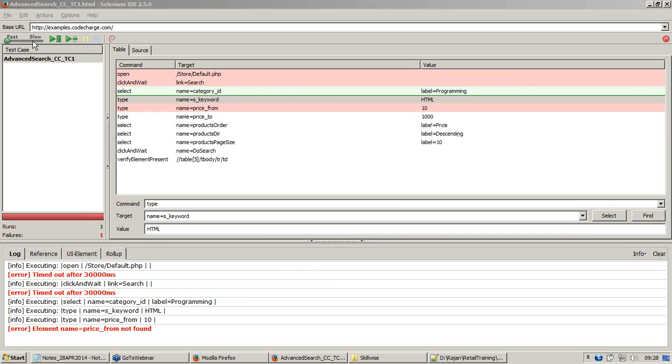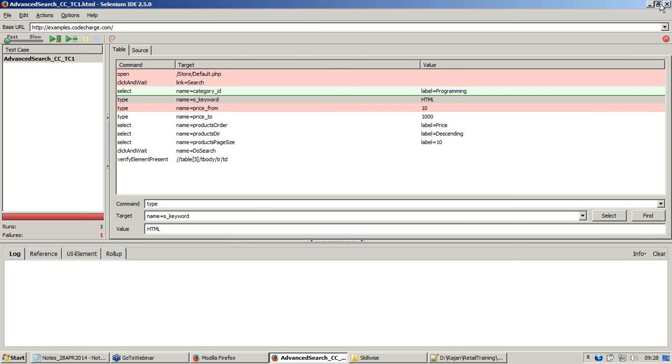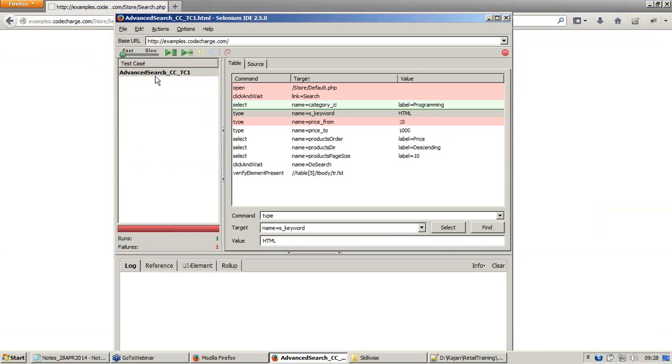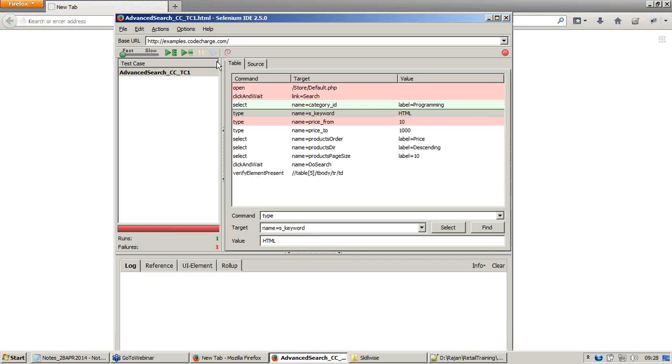Now let us clear the log and then try again. Let me open a new tab. I'm executing it again.